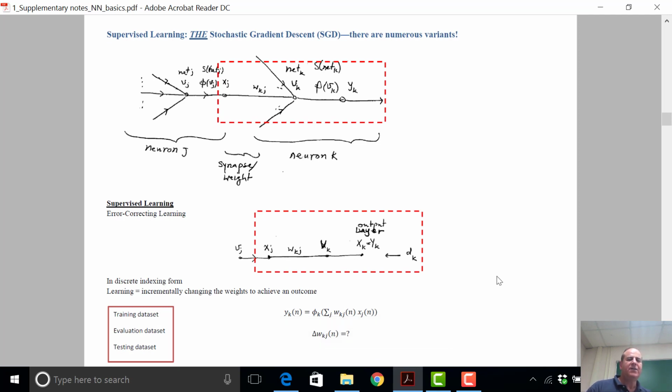The learning is we're going to look at a way of incrementally changing the weights to achieve an outcome. By no means is gradient descent the only method, okay? However, if you look at all the libraries and everything reported, the skeleton of the learning algorithm that's been working very well in the libraries we have and the applications we have has been based on gradient descent.